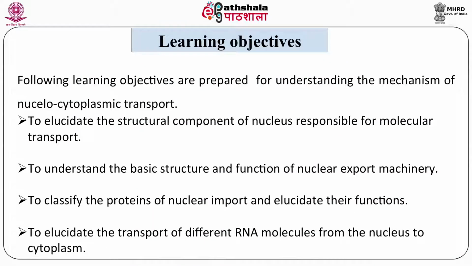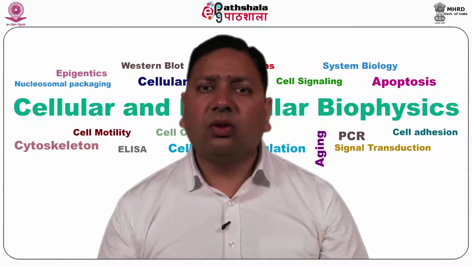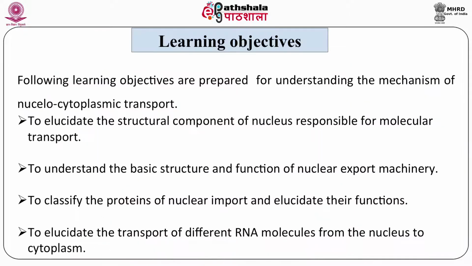Number 1, to elucidate the structural components of nucleus responsible for molecular transport. Number 2, to understand the basic structure and function of nuclear export machinery. Number 3, to classify the proteins of nuclear import and elucidate their function. And lastly, number 4, to elucidate the transport of different RNA molecules from nucleus to cytoplasm.